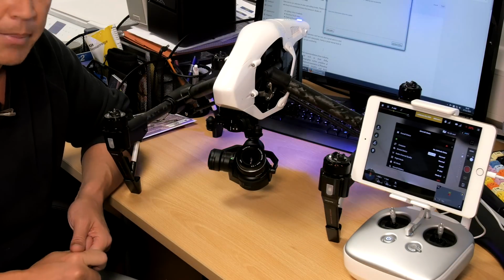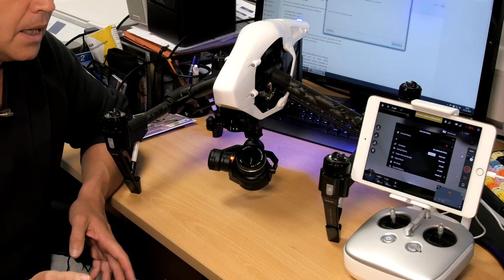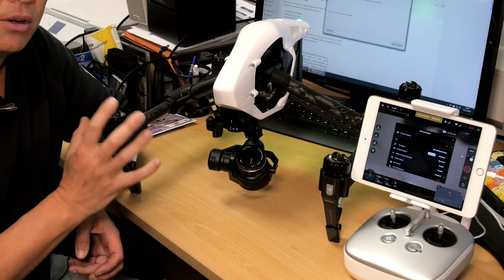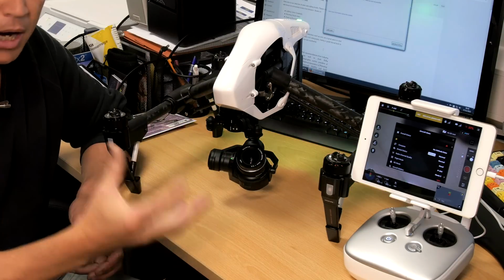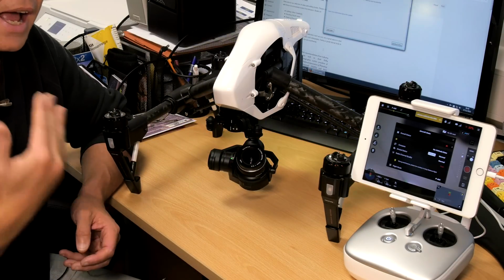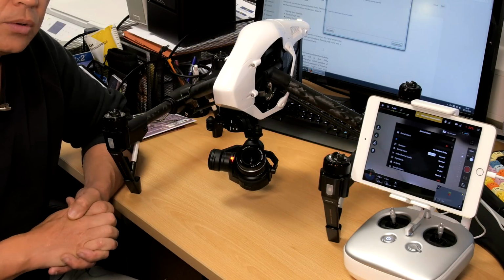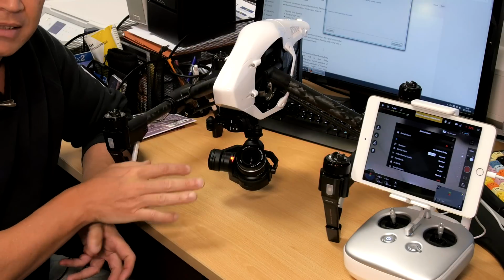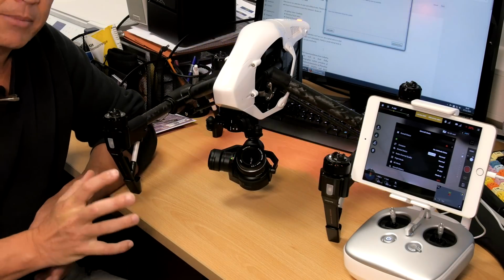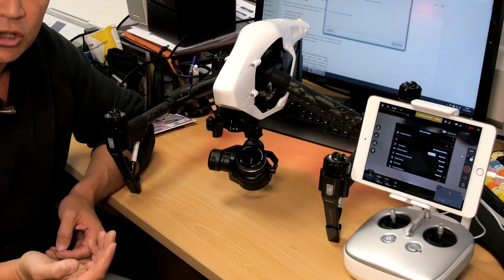You can see we've got the app. It's just been upgraded to the latest version. There wasn't any problems when flying. What I did notice, it was incredibly windy yesterday. The gimbal held really well, but obviously you saw some movement as the Inspire was actually moving about the sky. At one point I just literally let it hang where it was, and it was actually moving about the sky, but you'll see that in some of the footage. But overall, I was really impressed with the camera and the lens. The lens is very, very good. The Olympus Zuiko lens is very good. And I think some of the problems people have been having is with the focus issue and with the f-stops and things like that.